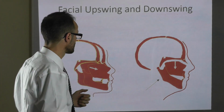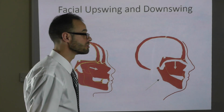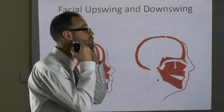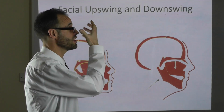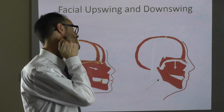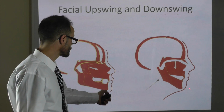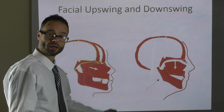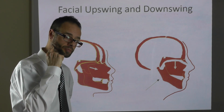And of course the tongue comes down, and as the tongue comes down, it gets forced into the airway, you have to hold your head forward, and then the jaw remodels. You don't have this big angle on the back there, because if your face is dropping down towards your airway, you can't have this angle here. It needs to be changed so that you have a shallower mandible without the angle on it.